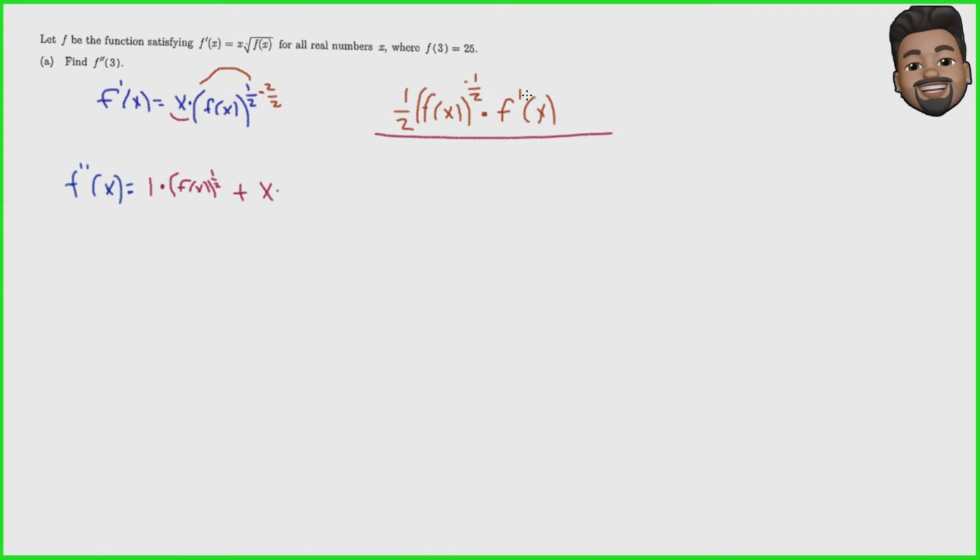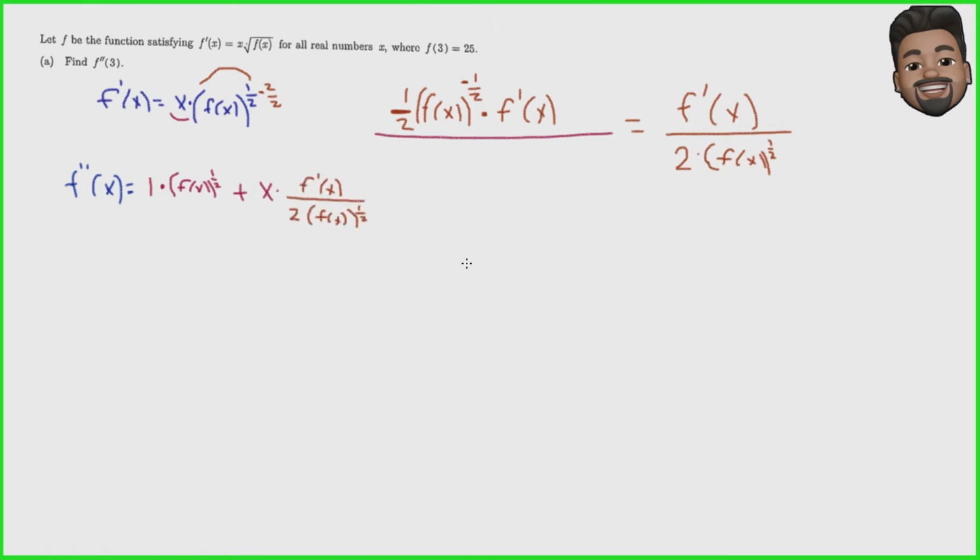And then what I would do, because again, this is not calculator active, is maybe rewrite this as f prime of x divided by, right? This negative exponent means divide f of x by this power. Notice how we already have a division symbol and the 2 underneath it. So we're going to have 2, and then parentheses, f of x to the power of 1/2. That would be my ideal setup right now, because this means divide f of x to this power. We already have the 2 underneath with this division symbol. So this is my finalized problem. I'm going to write it over here: f prime of x. All right, there it is.